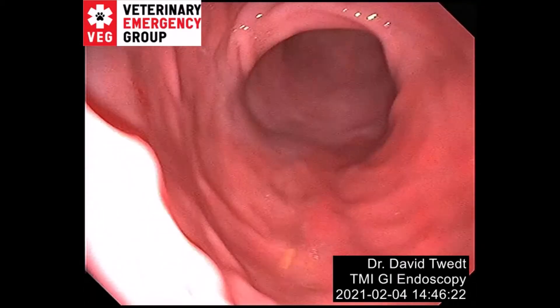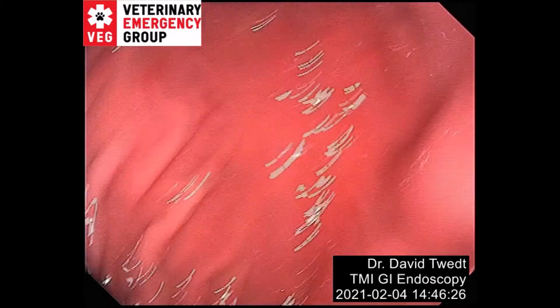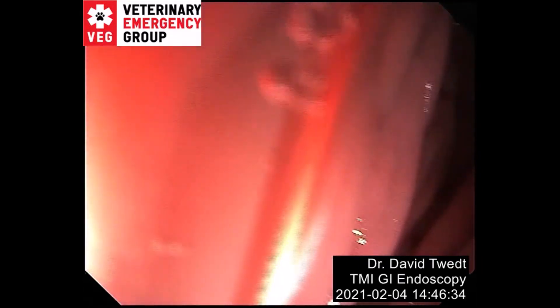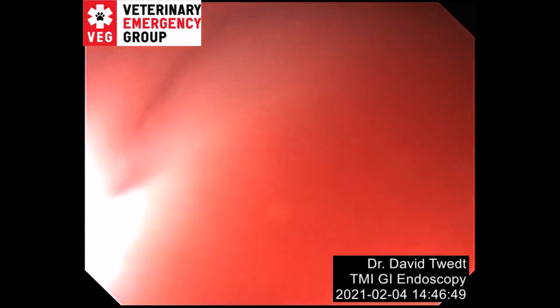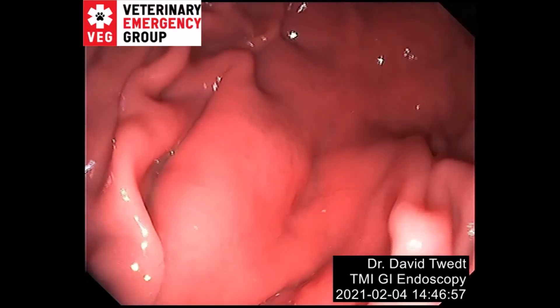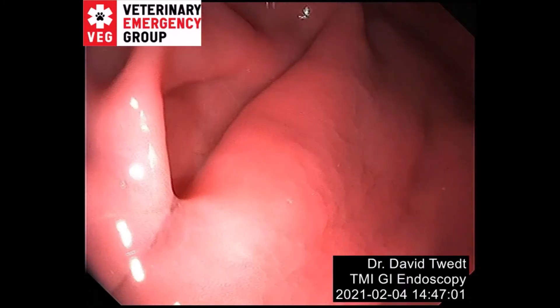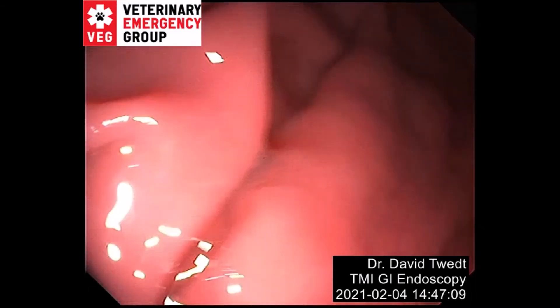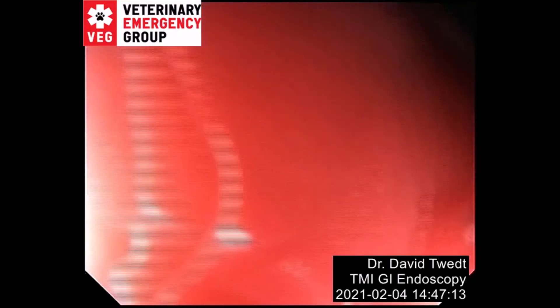And it's just like you did yesterday — you find a foreign body, you see a foreign body, you've got a plan. One important part of the process is how much of your grasper or instrument is extruded out of your scope. The further it goes, the less control you have of it because it's kind of wagging out there. Your plan should be a little bit out, and then I as the endoscopist am the one controlling where it goes. As I get close to my target — that ridge right there — I can tell my tech to advance the instrument a little more, but most of the control and movement of the grasper should be because you're moving it, not your tech.